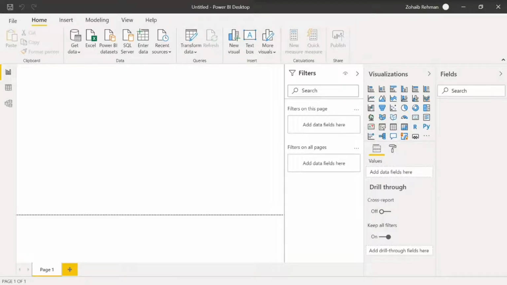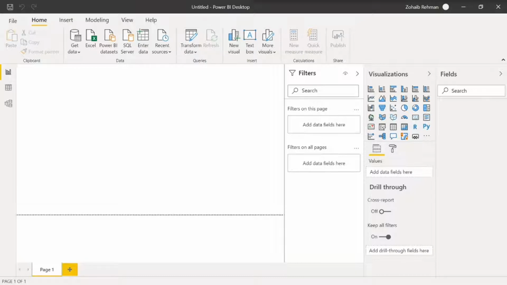So in this video I'm going to show you how to connect to the web and use the table by example function. Now this is fairly new. It was brought out earlier this year, and I think it's here to help us with importing our data, making it a lot easier and more streamlined, if I can say that.